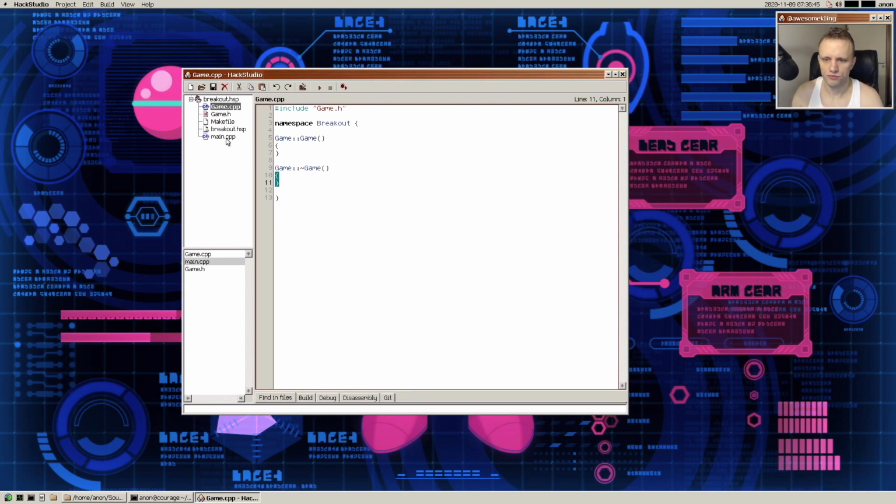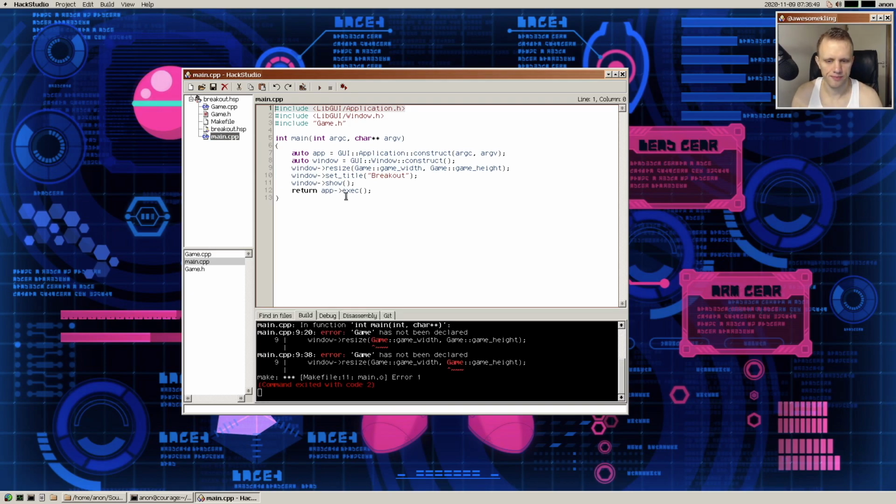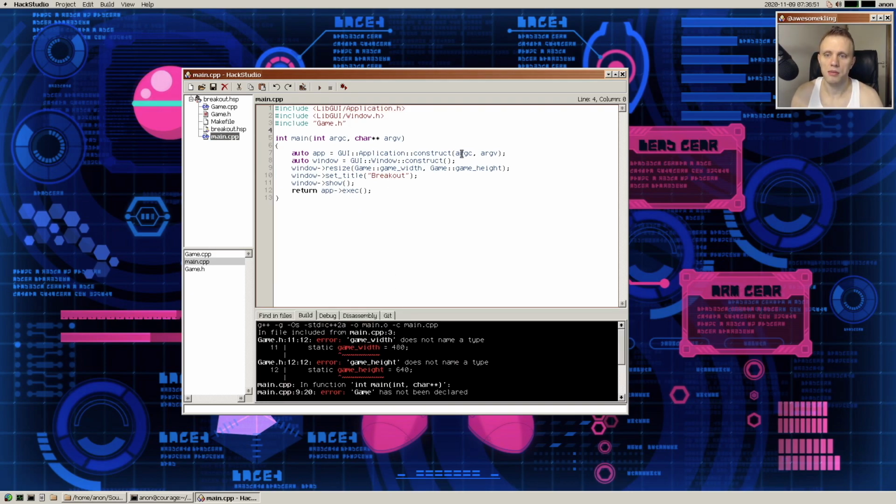Okay. So let's see if we can build this. Oh, game has not been declared, of course, because it is actually breakout game. And then let's also set main widget to a breakout game widget.